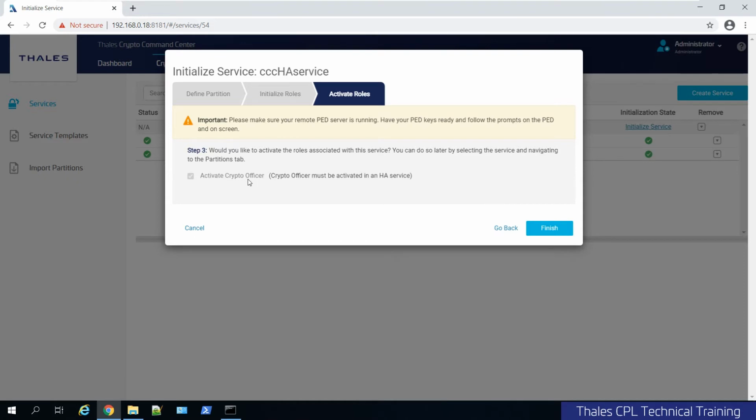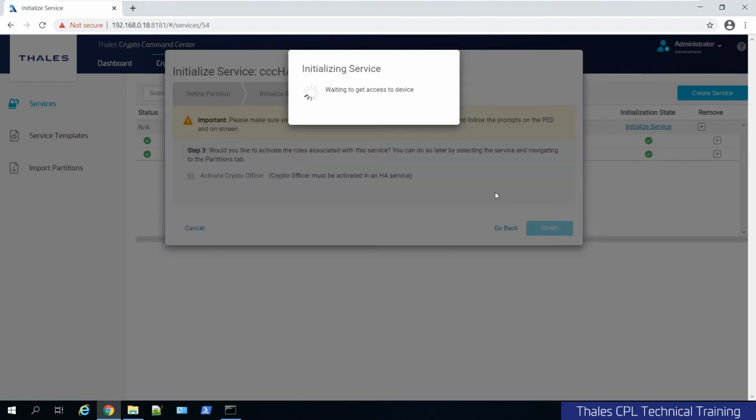Now, when we're going to do this, we need to activate the crypto officer as well. We want to activate this role, so it's going to be cached, so you can log in, as I said, using that challenge and not just the black key or set of black keys. You can do this later, as it's explaining here, but for convenience sake and for automation, you can easily just have this. Now for HA, it has to be activated already. So if it was a standalone partition, as you probably saw from the previous videos, I can do it later on if I really want to. But in this case, I'm going to have to activate it, and it makes things easier for us.